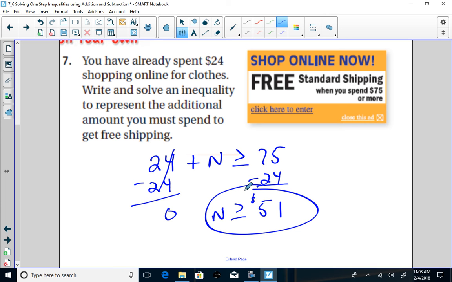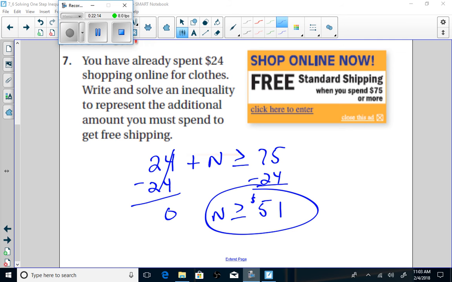All right? You guys are going to do some examples on your own now. Make sure you pay attention to when the inequality is a reverse inequality, because that's really where students make their mistakes, right? And if you recognize the reverse inequality is when you do not have the variable first. The variable is on the right side of the inequality symbol when you have a reverse inequality, right? So just pay attention to that, and you guys should be good. All right? Good luck with that.